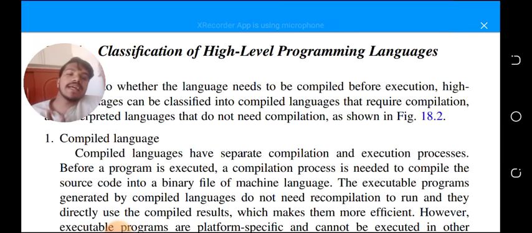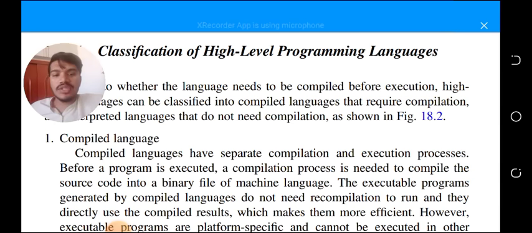A compiled language has separate compilation and executing processes before a program is executed. The compilation process needs to compile the source code into a binary file of machine language. The executable program generated by a compiled language doesn't need recompilation to run, and it directly uses the compiled result, which makes it more efficient.